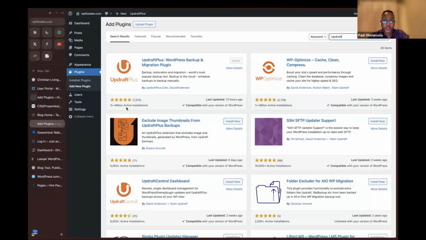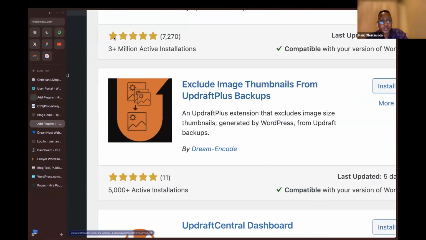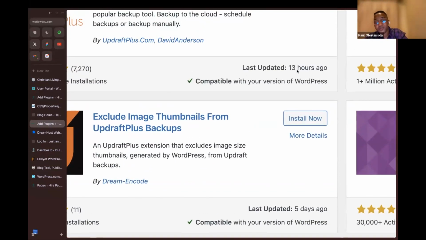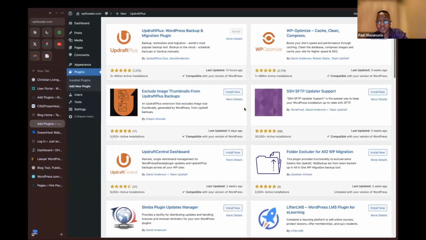All right, you're welcome. So if you want to install a plugin, the first thing you need to look at is this. You look at the reviews, you look at the total number of active installations, you look at the last updates. Very, very important, because most plugins, the moment they are not being updated, they get malware and they cause a lot of vulnerabilities to the website. So that is what you need to consider.